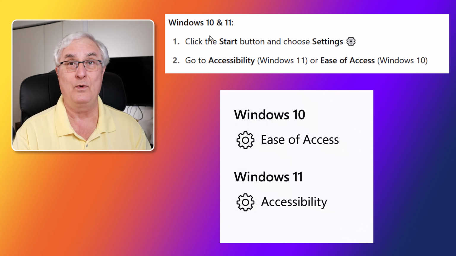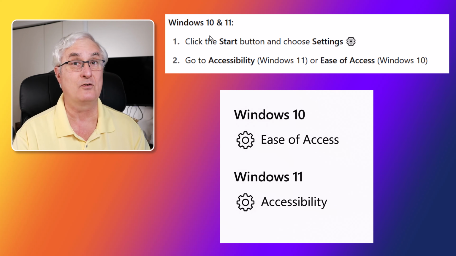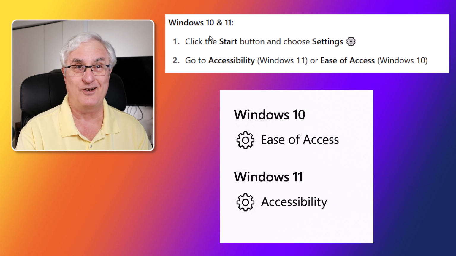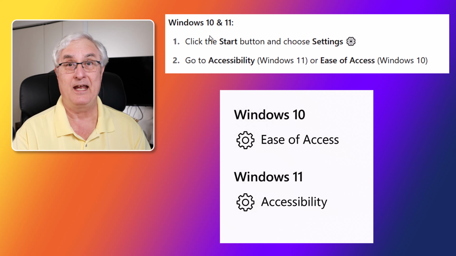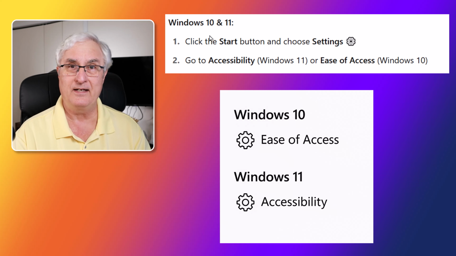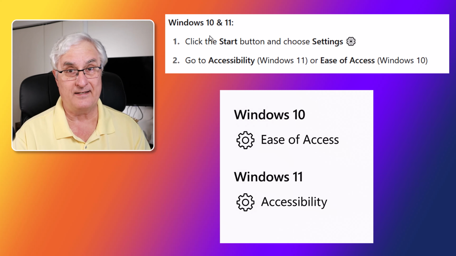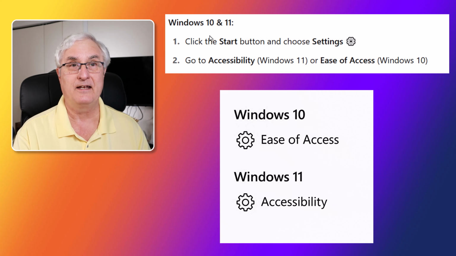The second is, of course, that the demonstration today will be on my Windows 10 PC, but the accessibility features for you are really pretty much the same on Windows 10 and Windows 11. Now, you will need to know where to get to the settings menu. You'll hit the start button and go to settings. That is the same in both Windows 10 and 11. But where you look for the settings is a little bit different. In Windows 11, it's in accessibility. In Windows 10, it's in ease of access. So I'm not going to repeat that through the whole video. It's just something that's there. It's a bit different to find in Windows 11 than in Windows 10.